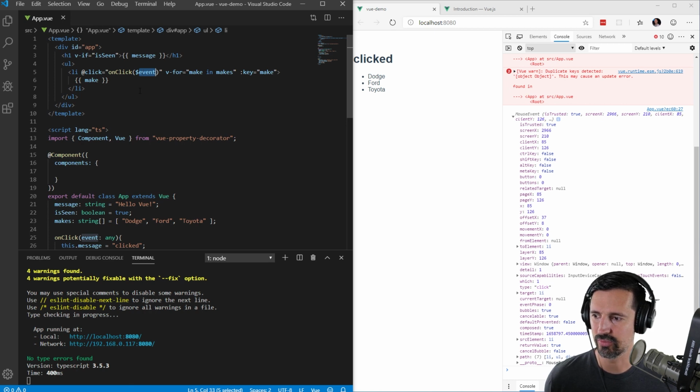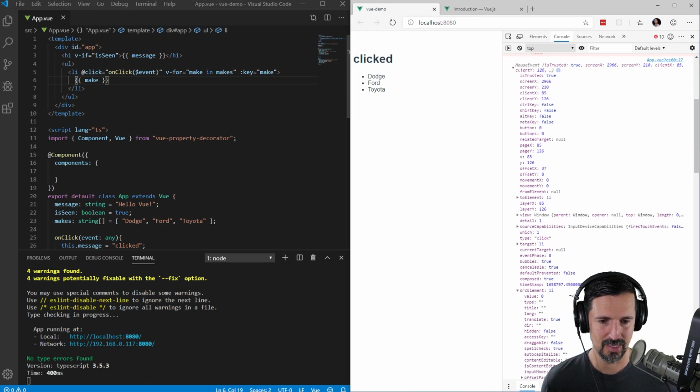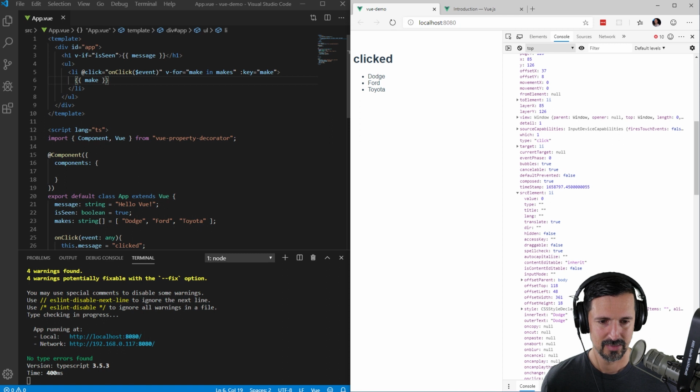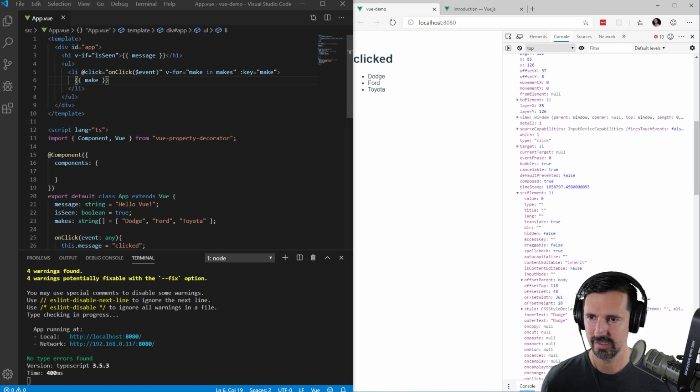I thought I could grab the list item content. Let's see. Let me read here. Element. View. Type. Click. Source element. Li. Enter. So could I do this?